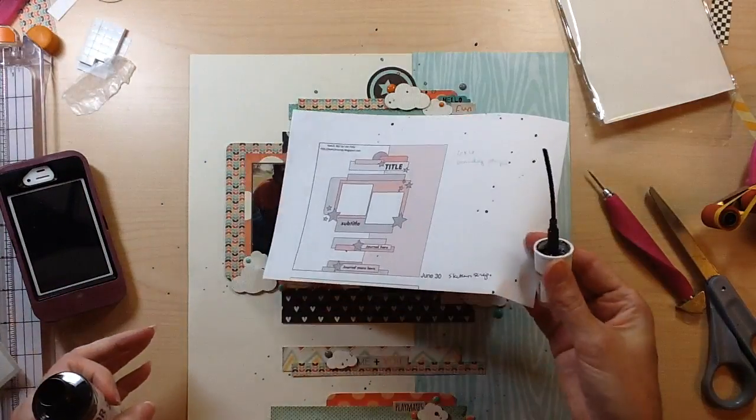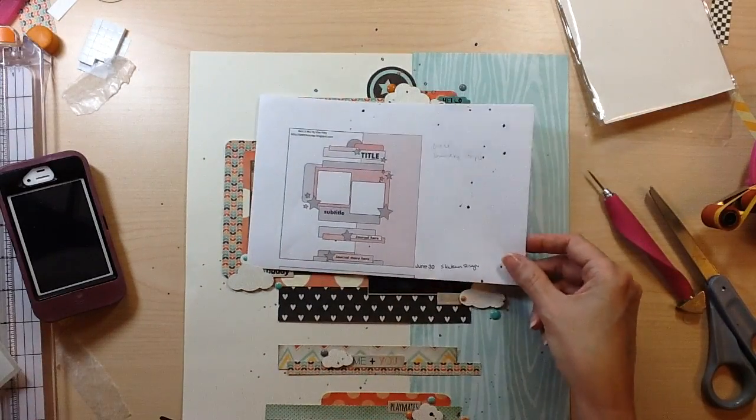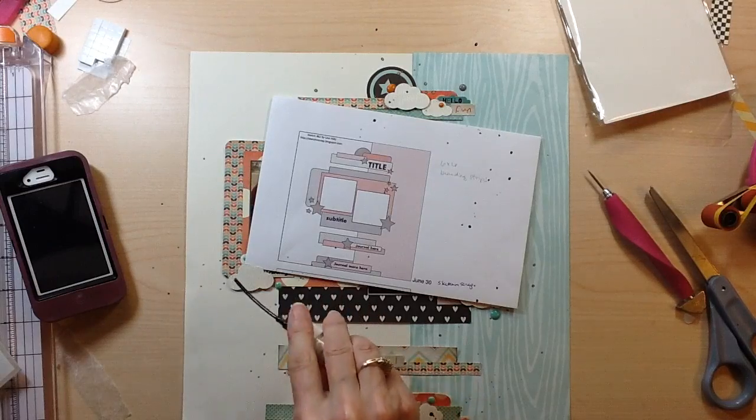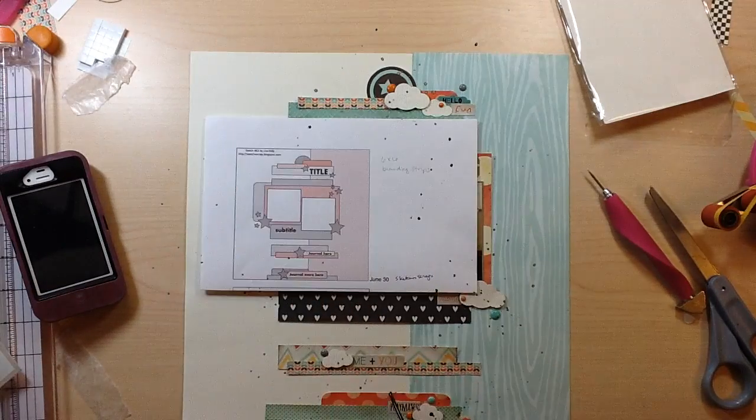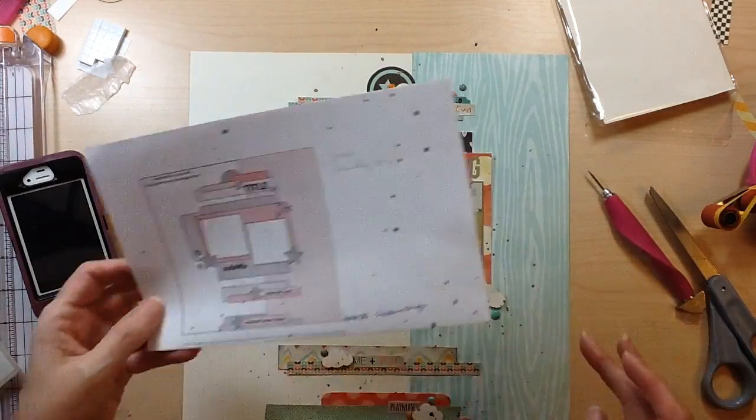But again, the layout's done. I'm fairly happy with it. I'm definitely more happy than what I was. And I'll be proud to put it in my album. So that's all that matters. I don't think anybody's going to judge me for my splatters anyways.